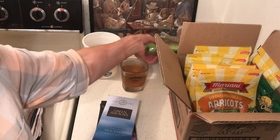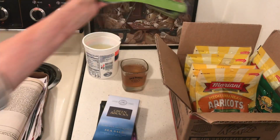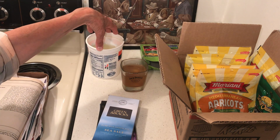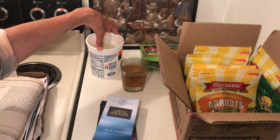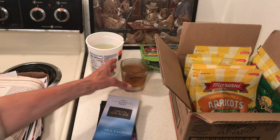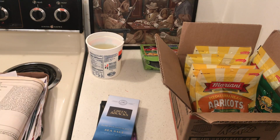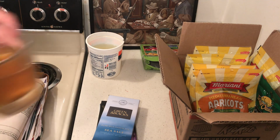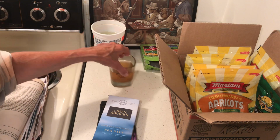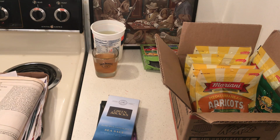Okay, I have regular tea here with some lemonade I made: 4 cups water, half cup sugar and a half cup lemon, and then that's half tea. And at night this is really good to sit around and drink. So I just started doing this, and I'm going to be making limeade and lemonade this summer.